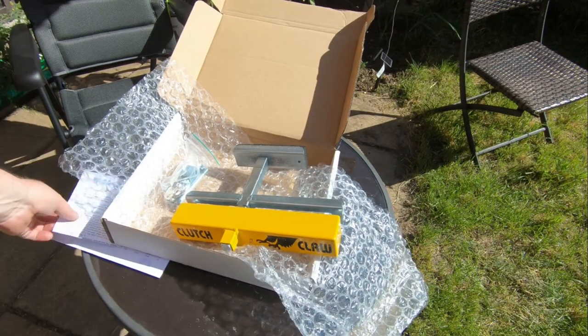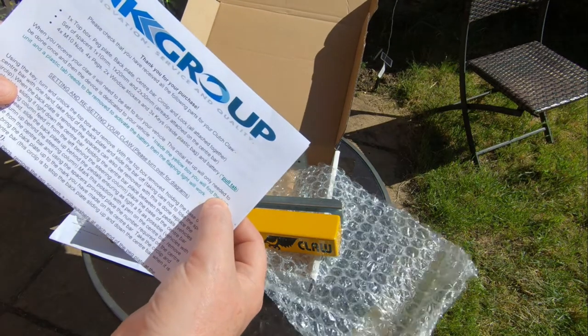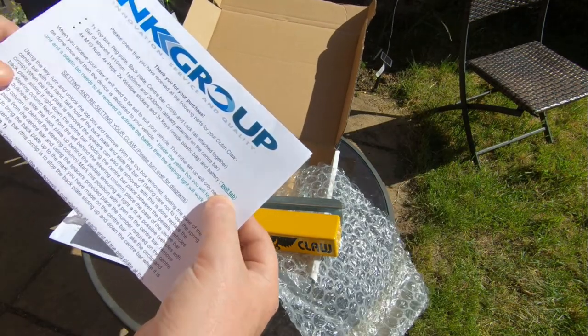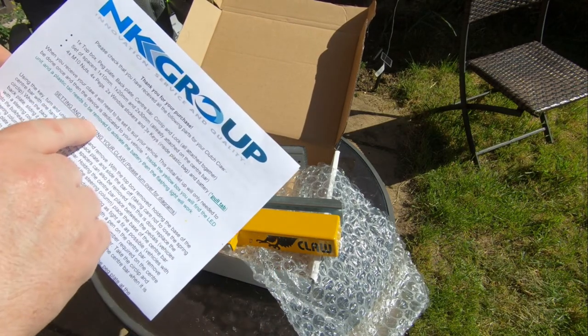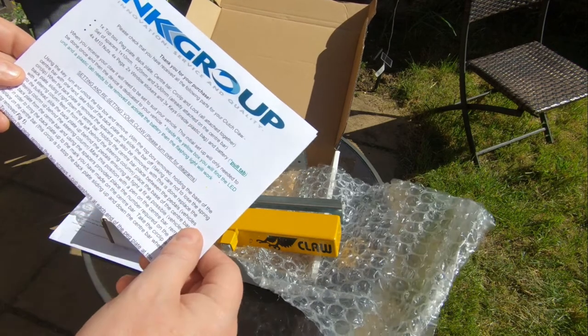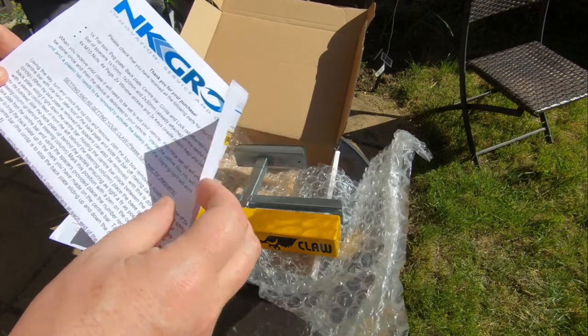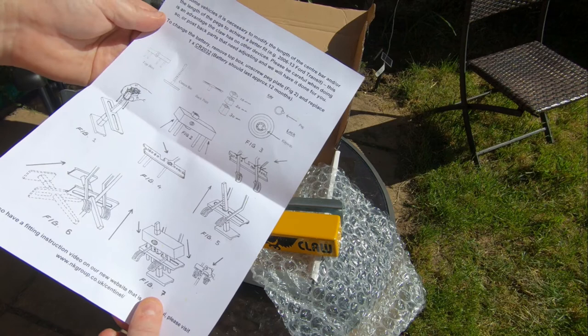So let's have a little look. Okay, on the instructions for the battery, pull tab. Inside the yellow box, you will find the LED unit and a plastic tab needs to be removed to activate the battery. Alright, and then the flashing light will work. Okay. Turn over. Oh, there's diagrams on the back. Oh, bloody hell, Paul. There you go. Okay.